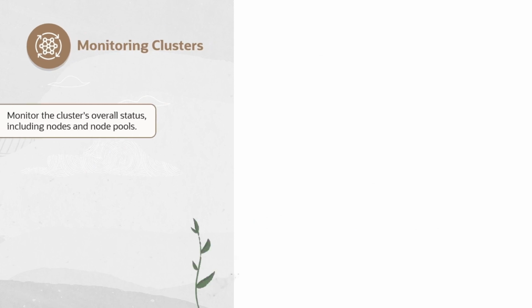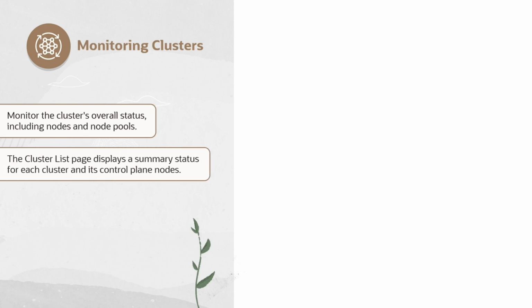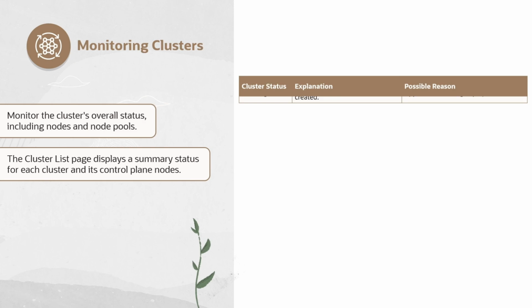Once you've created a cluster, keeping an eye on its overall health and performance is crucial. On the cluster list page, you can find a summary status for each individual cluster and its control plane nodes. The status column provides insights into the cluster's health. Let's break down the statuses.